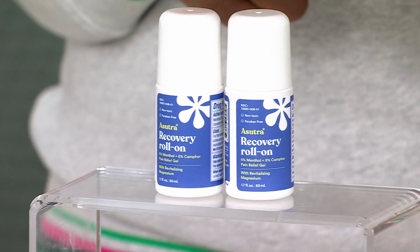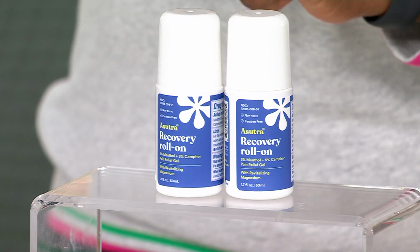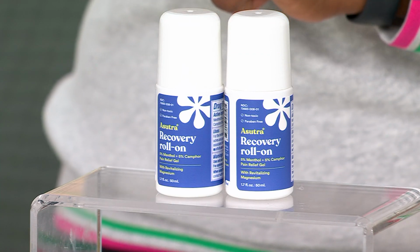And again, I also love the roll-on application of this because I think that has some benefit too, Stephanie. Feeling that roller, you can kind of get it into those little knots and really get into that area to get a deep application of the Asutra. I love that you said that. We just had a customer write to us and say, here's what I love to do. I love to roll this on. I have the gel, and to your point, the roller feels like a massage. And then I actually give myself a little massage, rubbing that gel in so it absorbs. And then I sleep like a baby all night.